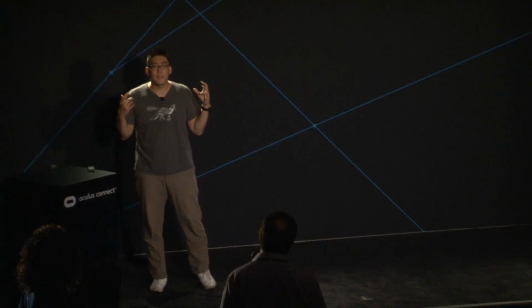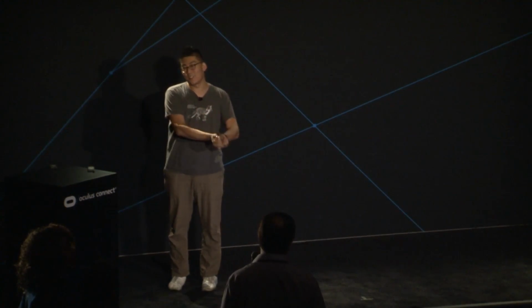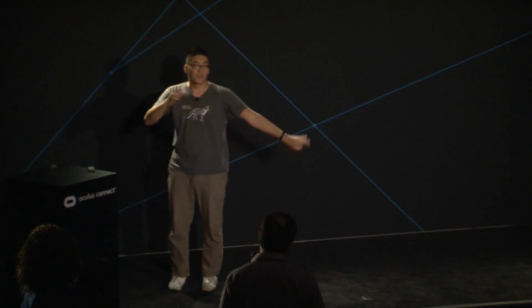When it comes to cube maps and things like that, then it gets more complicated. What's to your right may be a different part of the video down here. So you have to hint to the compressor that that's how things are. But to some degree, the whole projection thing in the first place is the fact that we're trying to map a spherical image onto this flat, planar design of the compression algorithm.